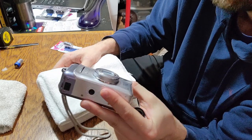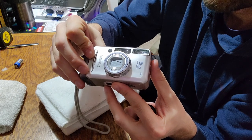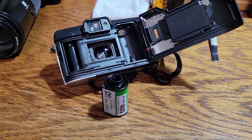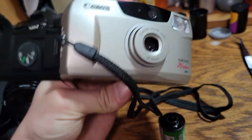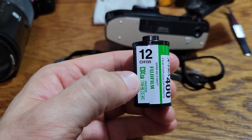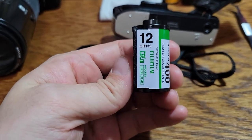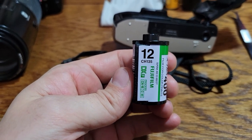So there you go. I hope this helps you make twice as much money when you go to sell your 35mm cameras. Side note: while testing this other Canon SureShot, there was already a roll of film in there and it's only 12 exposures. Find yourself a roll of 12-exposure film to do this with, and then you'll only need to take 12 pictures instead of 24 or 25 — half the time. Good deal.